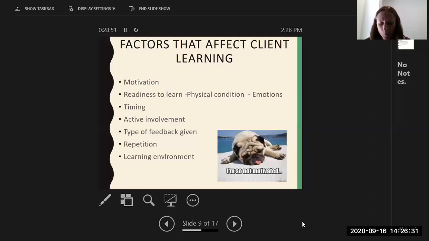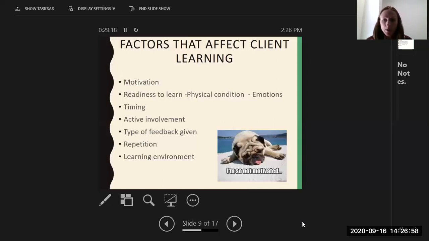Timing, we talked about when they're ready to learn. If you can time it with what you're doing, for example, if you're giving blood pressure medicines and you know they need to check their heart rate, let's teach you how to check your heart rate. Okay, right here's where you feel your radial pulse. Okay, do you feel it? Have them actually physically feel it for their radial pulse. Okay, let's count together for a minute and see what we get.